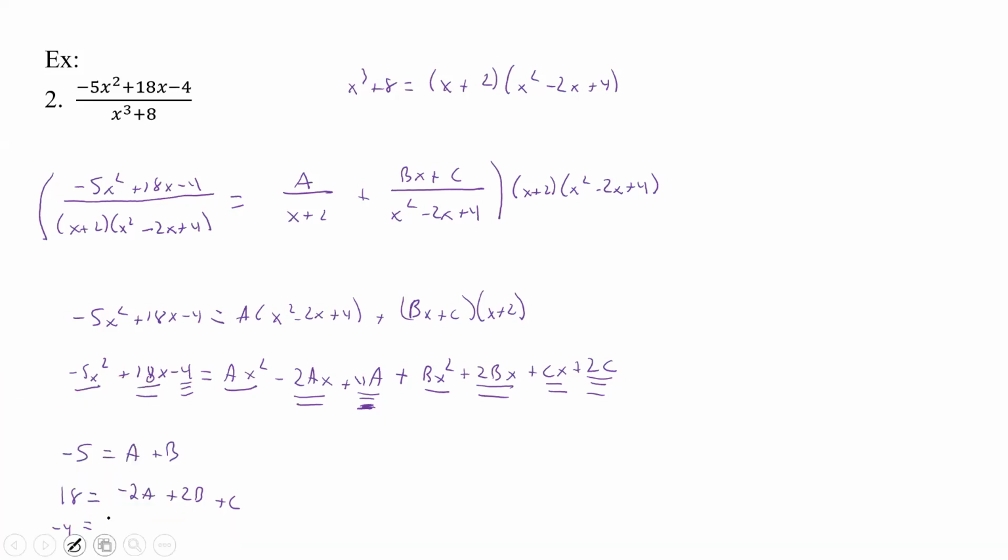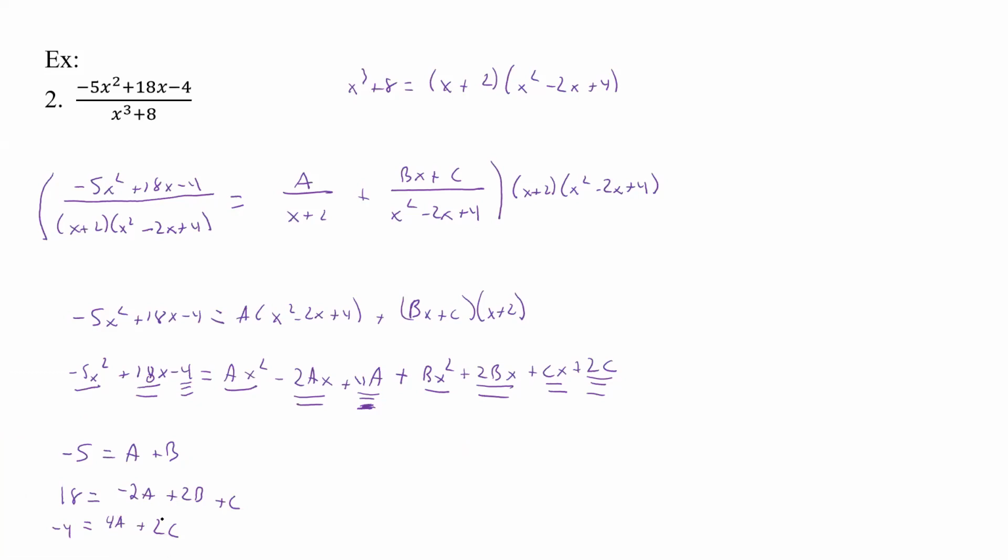All right, so minus 4 is 4a, then plus 2c. All right, so now we've got 3 equations, 3 unknowns. And so how are we going to solve this? Well, if we look at this, I think we're going to do this similarly to the last one. I think if we somehow add these two together and make it so that the B's disappear, I think that'd be a good thing. We'll be left with A's and C's.